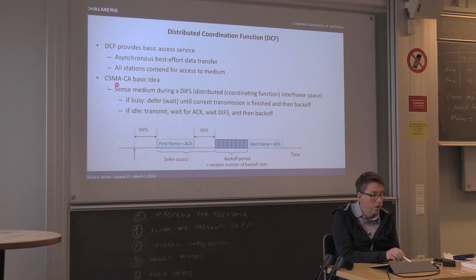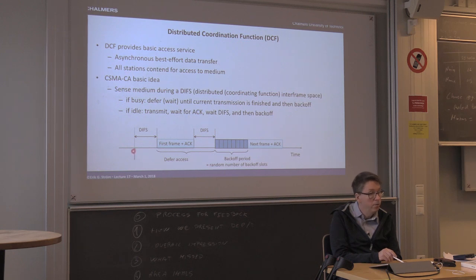But at the core, we have a very basic idea, a simple idea, this CSMA/CA basic idea. Carrier sensing, we know what it is. So what is collision avoidance? Well, basically, here we have a time diagram here. So suppose a node would like to transmit something. So it receives a frame for transmission and now would like to access the medium. So we do carrier sensing.